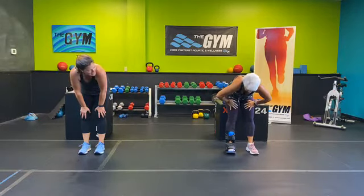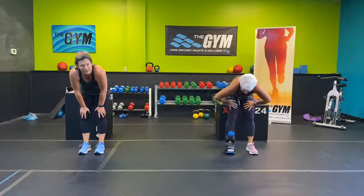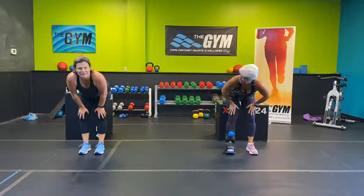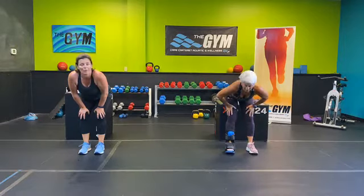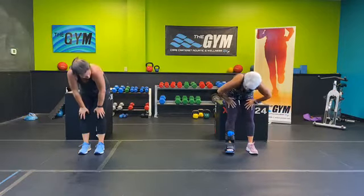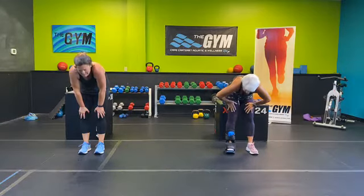Isn't that what it's called, cat and cow or something? Cat and cow. Yeah, I don't know which one is which, but I know it's kind of the thing. But it's a great stretch, and push it down again. Now it's the cow. And we'll do the cat one more time. Cat, you don't like them. Hissing. Yeah, like the hissing. I don't have cats, so I don't know. I do. I have dogs.